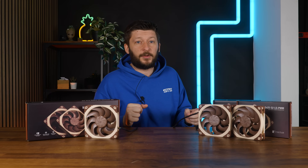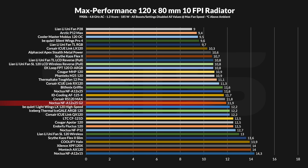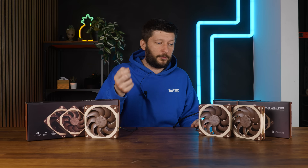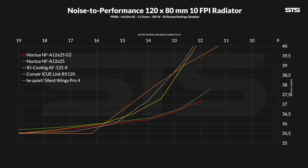But the pendulum swings back a tiny bit, because whilst testing our radiator, my original A12 X25 won again. The new one kept the water at 11.9 degrees C above ambient — 0.3 degrees C hotter than what the original A12 X25 did. But don't forget my G1 A12 X25s are still spinning 130 RPM faster than spec — so 330 RPM faster than this one, which is a brutal difference. And the corresponding noise-to-performance graph relativizes this again: if you normalize down to the max noise created by the G2, it is slightly better on rad.